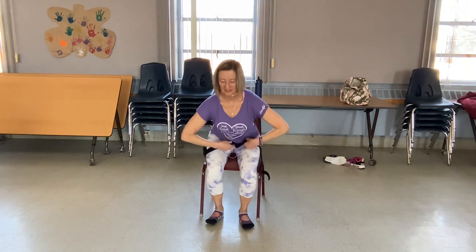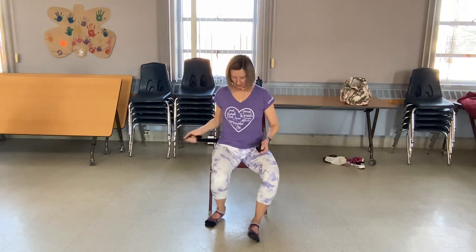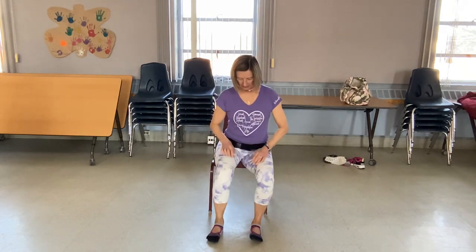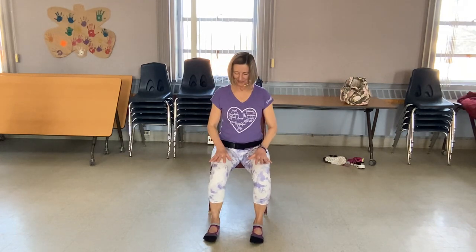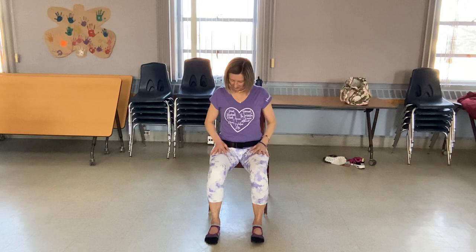Okay, let's move out to the edge of the seat. Feet underneath the knees. Hands right there on the thighs, pressing down. It's going to draw the shoulders down, right? Fire on the core muscles a little bit when that happens. Yeah, nice and tall, breathe deep. And we're going to slide the hands off and roll the shoulders around. So slide the hands, just feel the sensation right there of the fabric.